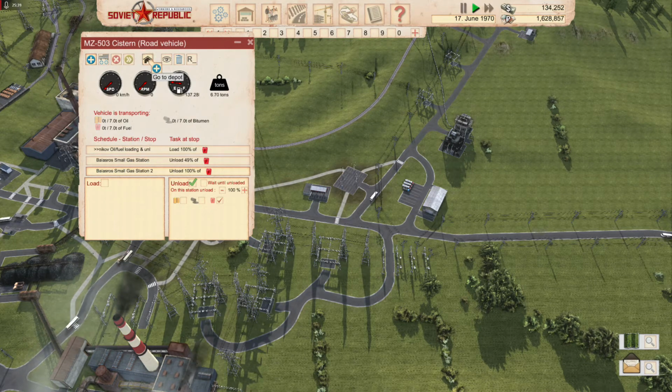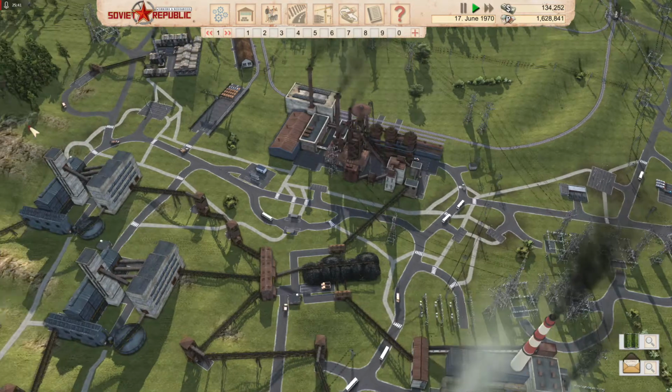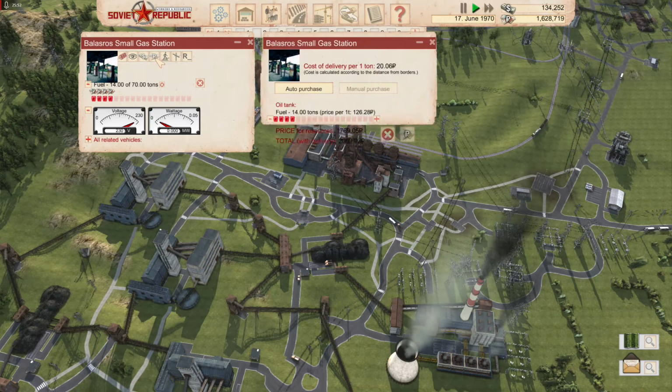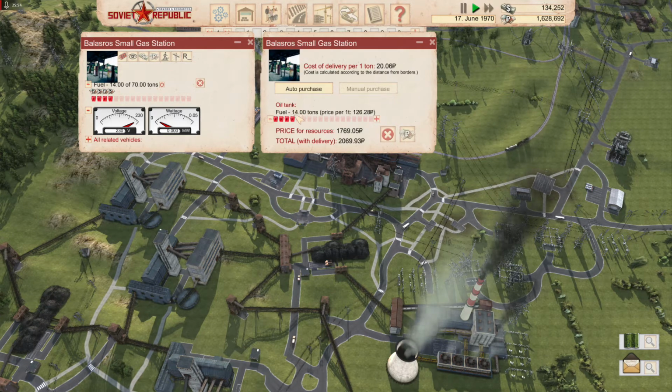And you can go to your assignment. And the thing is, we're going to set these stations not to buy fuel anymore. As you see, when they have this sign, they use rubles, money, to buy fuel automatically when it goes below some point, below 14 tons.